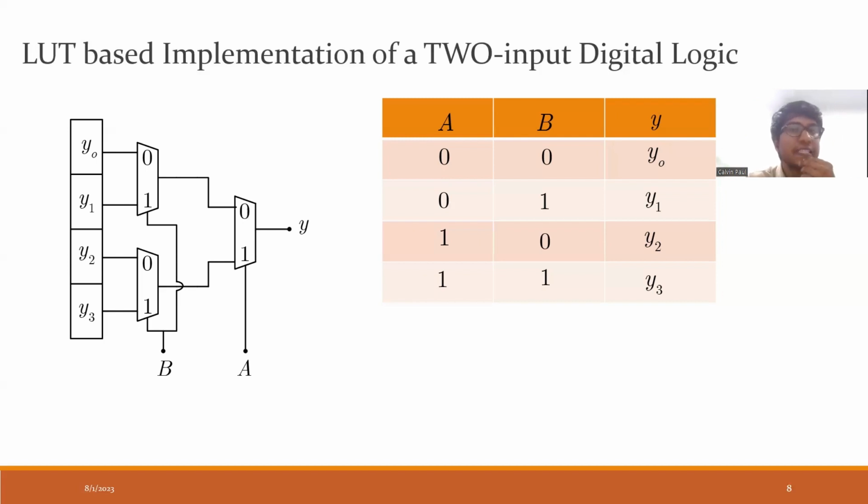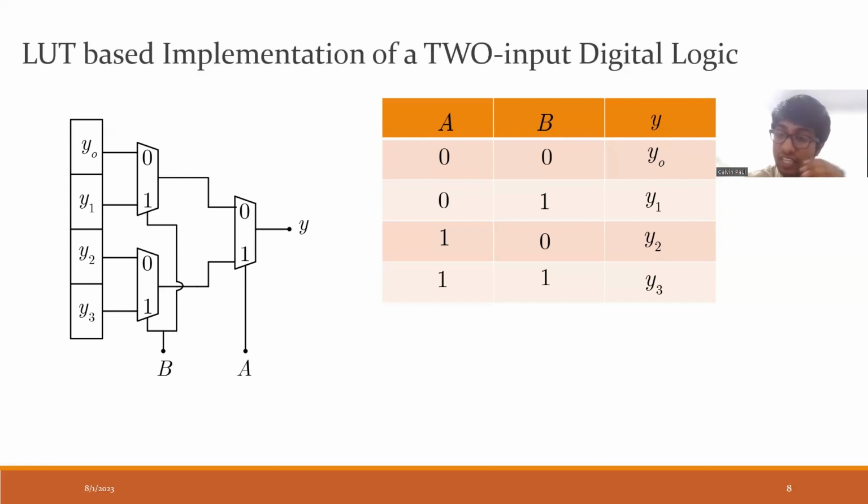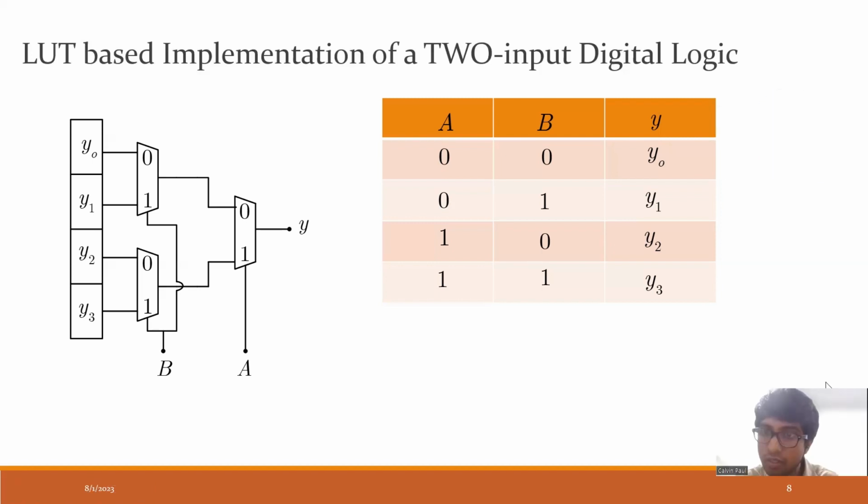In that case, there will be 16 tables already written in the memory? No, that's the thing. There are not 16 tables. There's only one table. But what I can change are these bits y0, y1, y2, y3. I can change them according to my own requirements. So in case this was 0, 0, 0, 1: y0 is 0, y1 is 0, y2 is 0, y3 is 1.